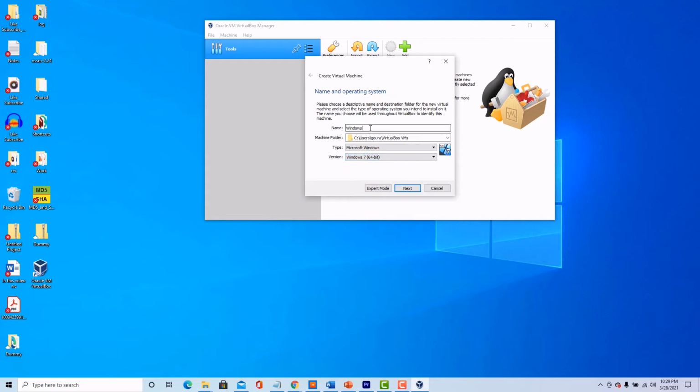However, if we type further and type Windows 10, it automatically detects that we are trying to create a machine for Windows 10, and since most systems currently come with 64-bit, it's automatically picked up as 64-bit.